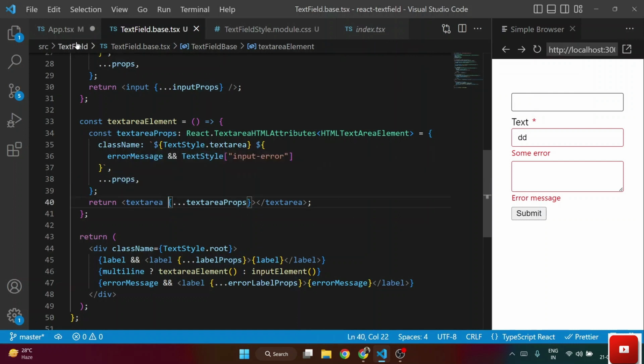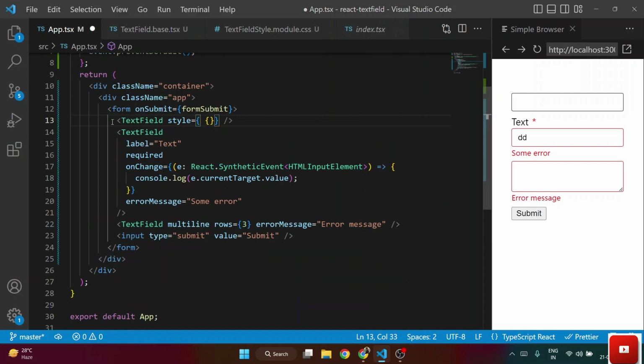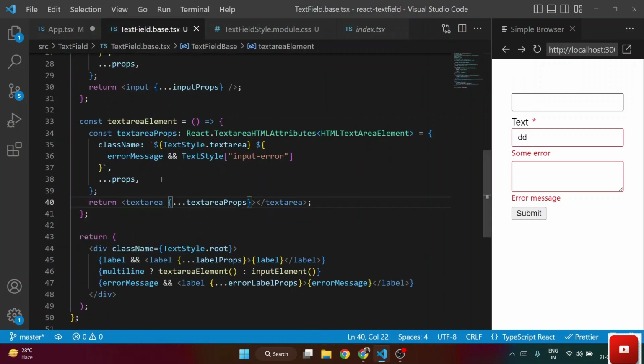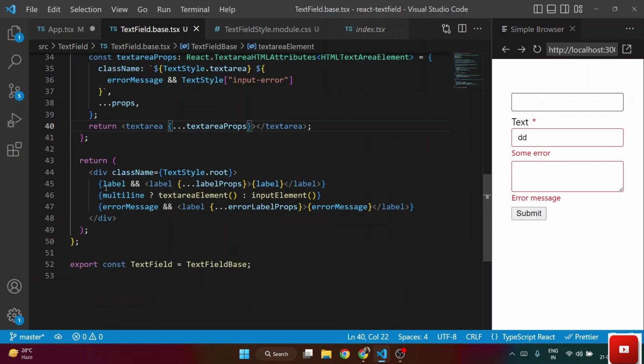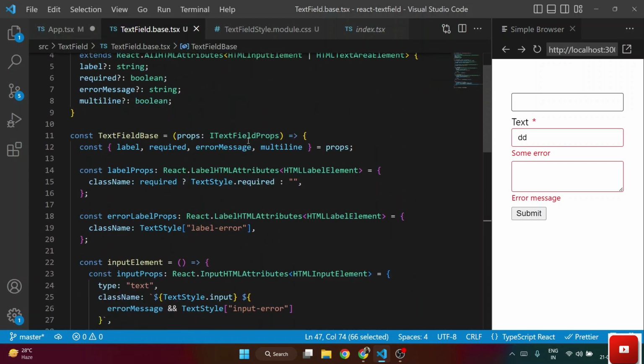So anyhow, whatever style user is getting passed to text field, that are going to get applied to the input elements. But what about if user want to change the style for the root, or for the label, or for the error message label? How they can do?